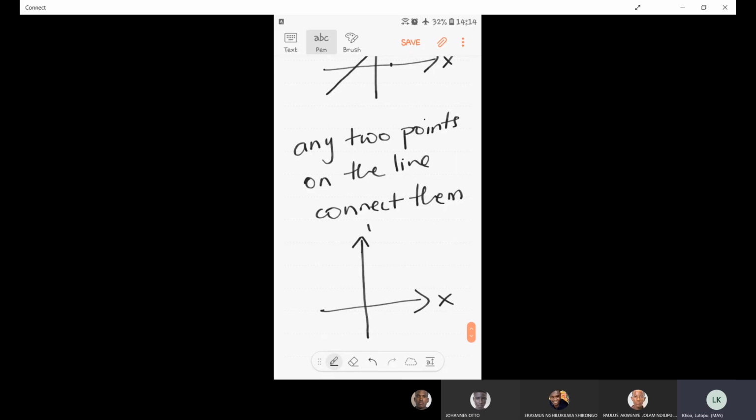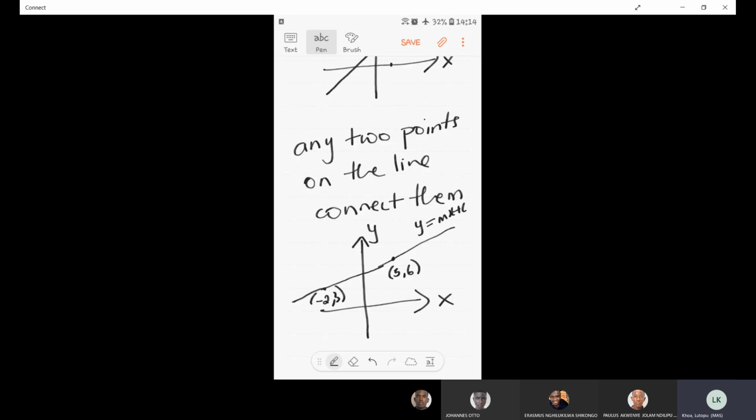x-axis and my y-axis over there, and then I give you the coordinates of 2 points. Let's say here I have -2, 3, and then somewhere here I have 5, 6. You know that those are 2 points that lie on the line. You just plot them, and then you take a ruler and you join the 2 points with your line, and then you write y is equal to mx plus c, whatever your equation of the line is. Okay, so that's the second way.